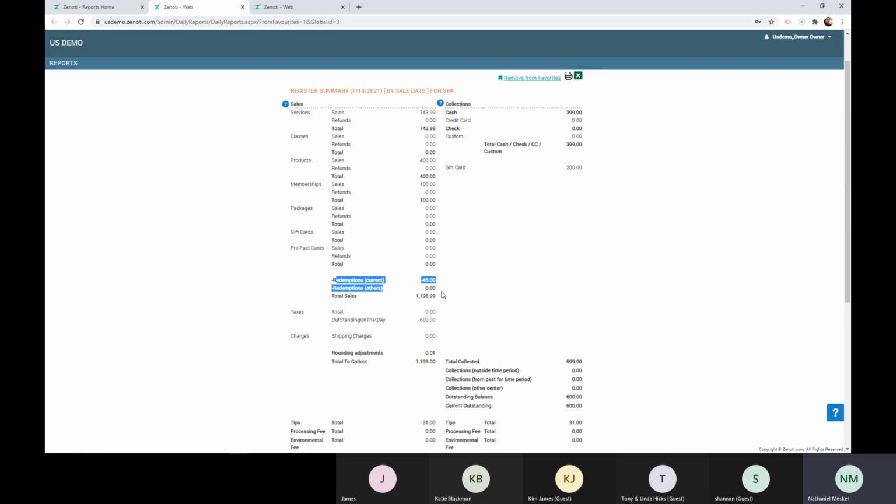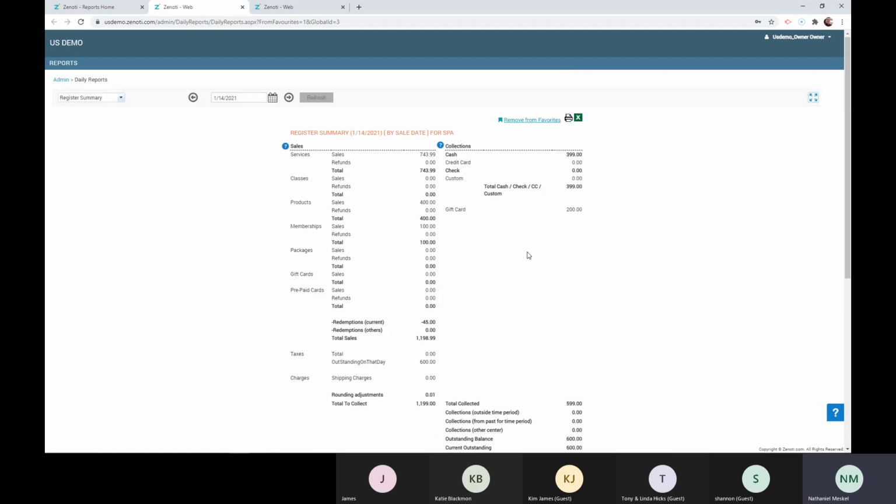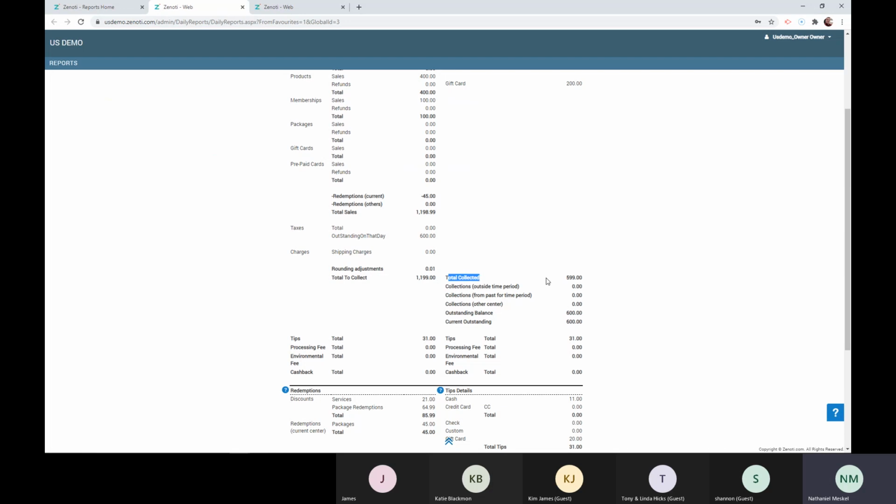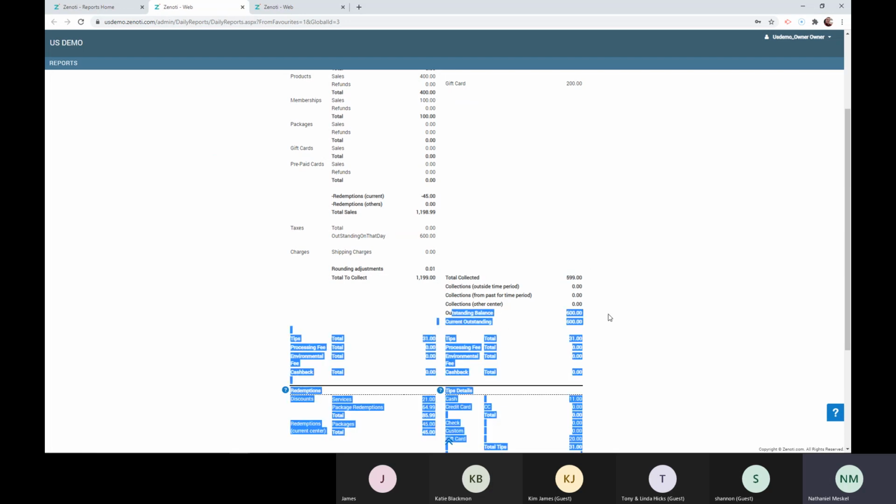This is also going to highlight any type of redemptions that have happened, so any type of package redemptions that have occurred, any applicable tax information, and you'll see details regarding the total that's expected to be collected. On the right-hand side here, this is where you'll see those collections that have occurred. So again, you'll see any type of cash collections. It will break down the credit cards by Visa, American Express, and have those totals. You'll also see underneath here the membership credits that have been collected or redeemed, and any gift card redemption. And it's also going to highlight the total that has been collected, as well as any outstanding balance.